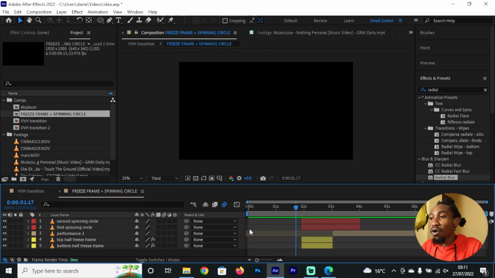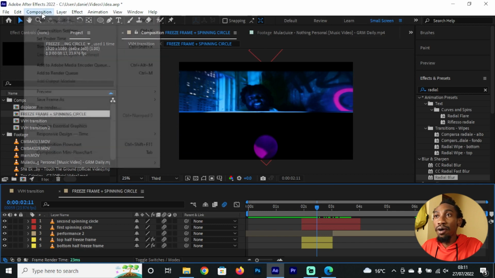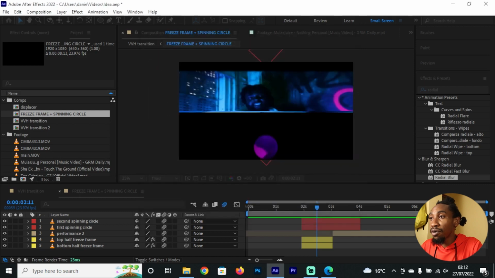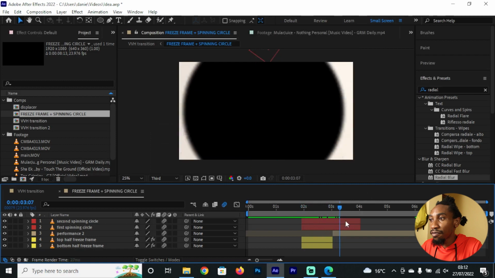Now I'll enable motion blur for all these clips right within this pre-comp so that they have that natural blurriness that occurs whenever items are moving towards or away from the screen. So I'll enable motion blur for all of them. Make sure to toggle between switches and modes so that you can see this one here. Now also to adjust the amount of blurriness, you can just adjust the shutter angle by going to our composition settings, advanced. You can change it from 90 or any other value. Just put it anywhere between 180 degrees, going up will give you more blurriness like that.